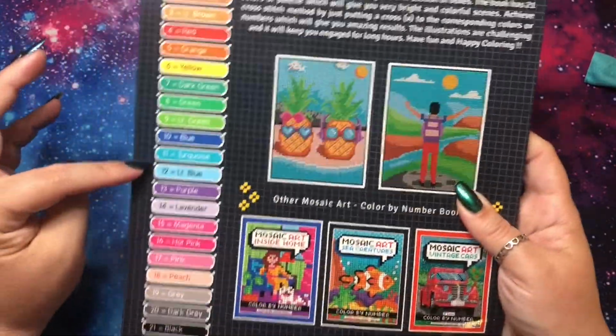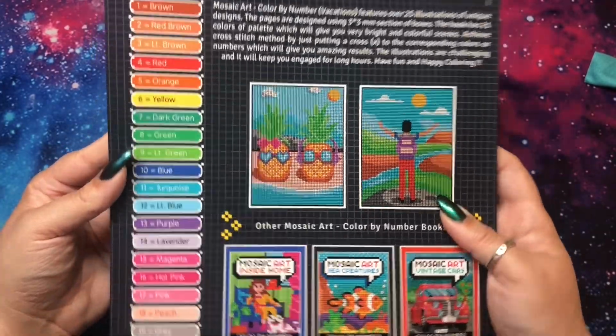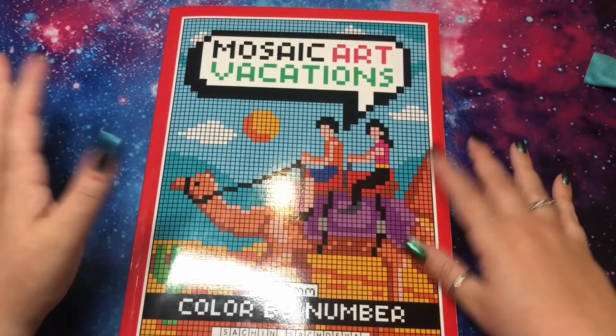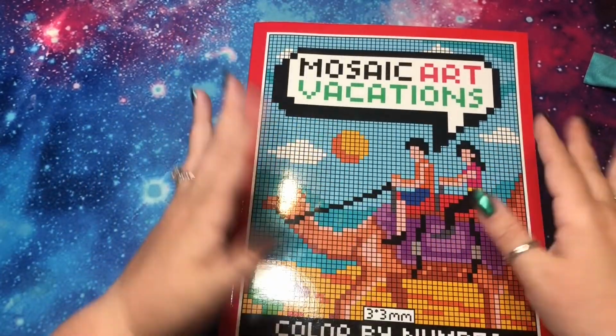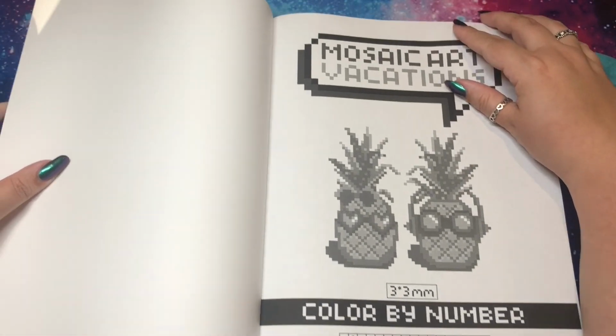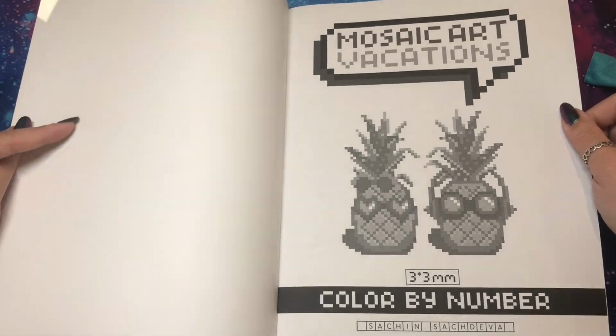I like to look at the back and compare what they actually want me to use, and sometimes I just like to wing it and make my own choices. So I'm gonna go through as much as I can, and then we're gonna speed color because obviously I can't really flip through specifically. So there are those pineapples again. I could probably try to find them, or I might just pick a random page.